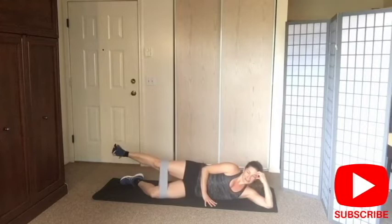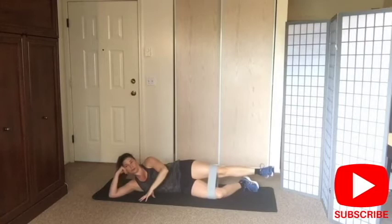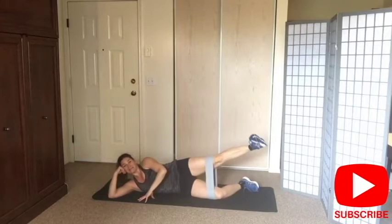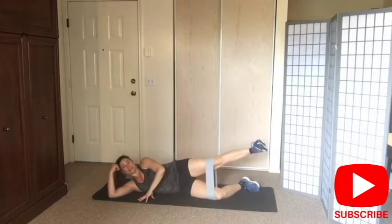Switch sides. Same thing, abs are tight, shoulders away from your ears. When you're ready, let's go. Inhale down, exhale up. That's it. It's warm in here for sure. Good. That's it.